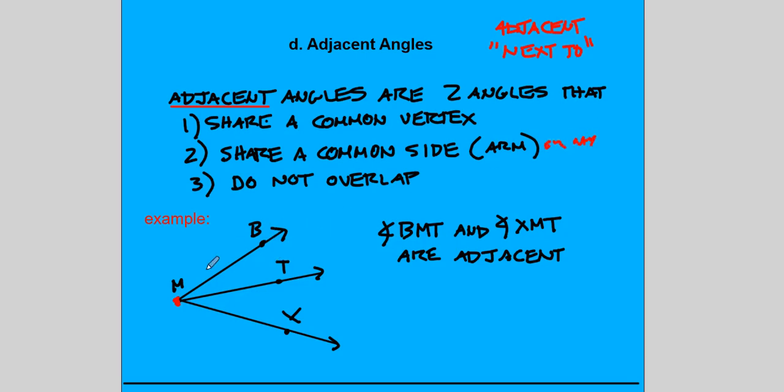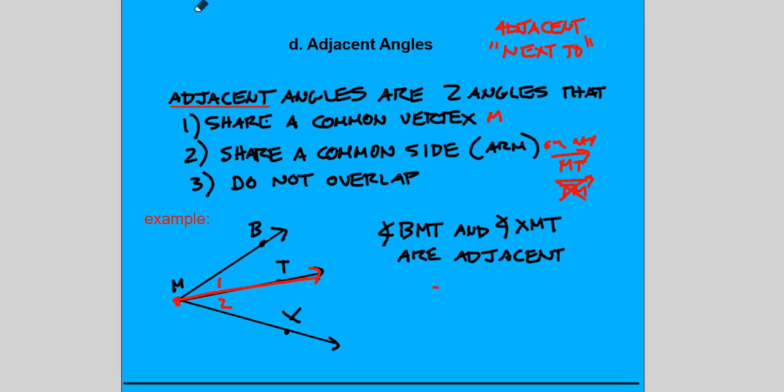Okay, this angle here, I'm going to also call this 1 and 2. So they share a common ray here, MT. Okay, so these two angles share, in this case our vertex is M. So the ray is MT. So I'm going to make a note here. It's ray MT, not TM. For other things it doesn't make a difference. For lines and line segments it doesn't make a difference, but ray TM would start at T, go through M, and it would actually go that way, which is not the way I want it to go.